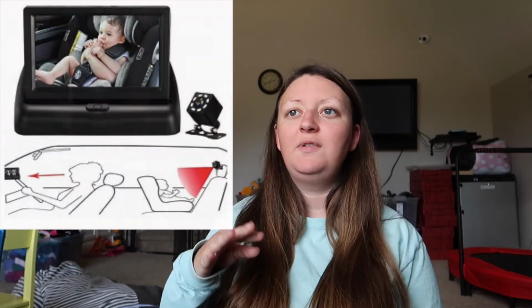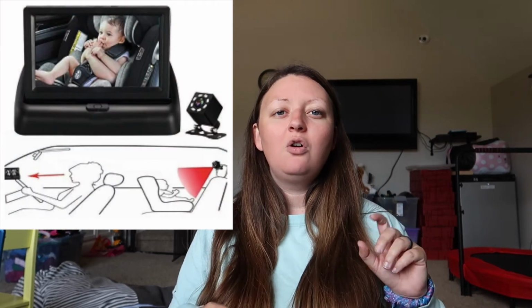It's brand new, so it's very expensive. The other thing that we're getting is a car mirror / video camera thing. We're going to attach this little video camera to the headrest of the seat that the baby is facing, and then there's a little screen that flips up on the dashboard that will show me the baby, and it has night vision, which, with the hours that I work, I will be driving in the dark a lot, especially in the winter time. So being able to see whether the child is awake or asleep for wake windows will be super helpful. As far as baby gear goes, we're just going to get a carrier.